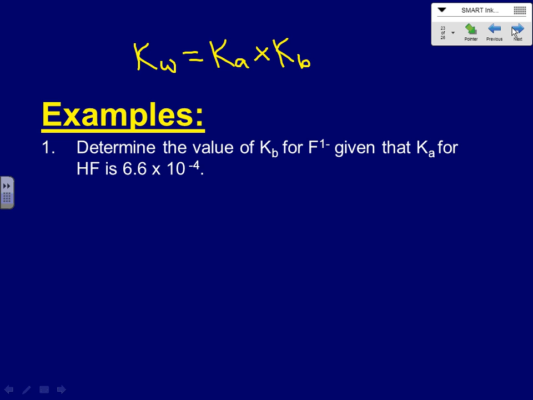Which means if you know one, you can always get the K for the other. Now, I give you a table that contains Kas and Kbs. And I don't know if you noticed, across horizontally on that table is the conjugate base. So take a look at the Ka of whichever acid you'd like. Acetic acid, I think it's 1.8 times 10 to the minus 5 or something. We've used it a fair bit. It really makes no difference which you choose, but get your calculators out and take the number that's on the left for the acid and multiply it by the number that's on the right.